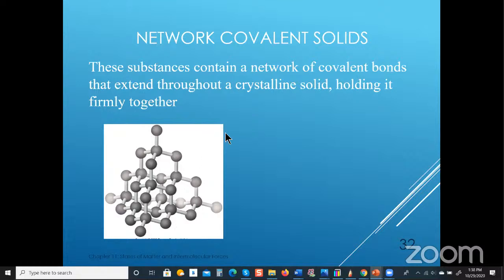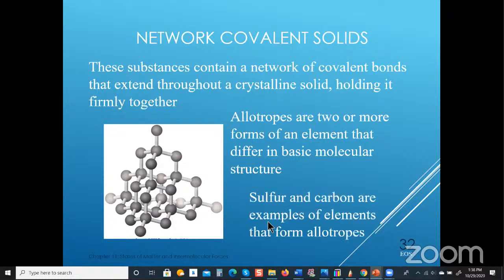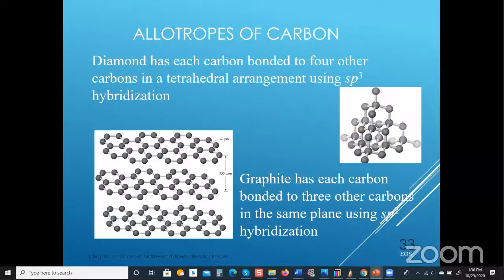And as a result, it adopts a crystalline structure because of the ordering of the atoms in this arrangement, all right? Now, this is one form of carbon, which is diamond. There's another form of carbon known as graphite, right? And the structure of graphite, let me see if I have it here. Okay, so this is the structure of graphite here. As you can see, the arrangement is different compared to diamond, all right?